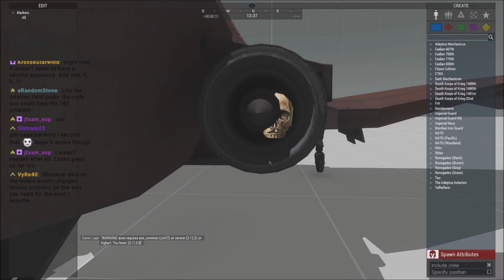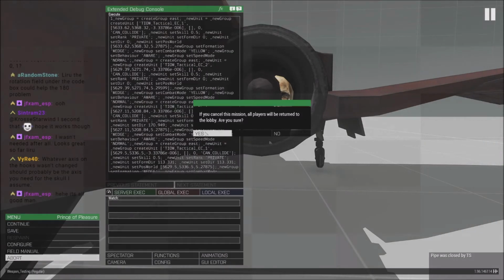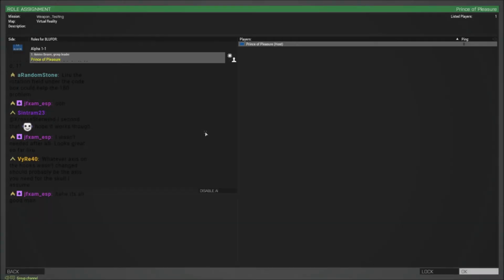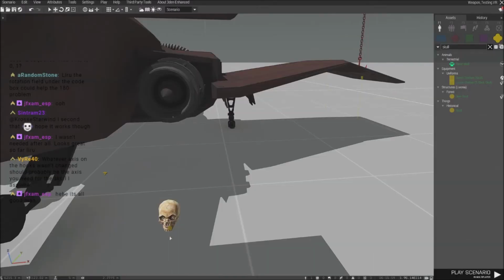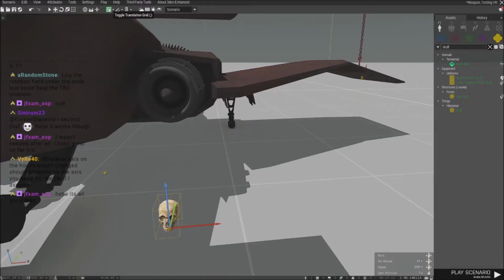Oops. So, let's see. 0.1 up, 0.1 back, and another 0.3 out. So, 0.1 up. So, let's do 0.5, 2, and let's round that out to 3.